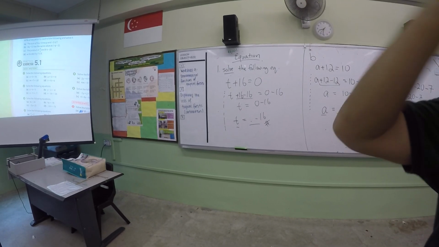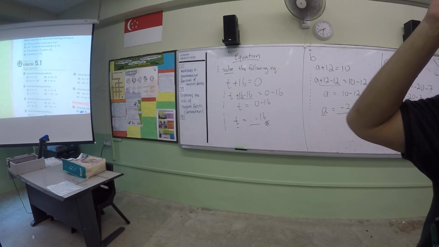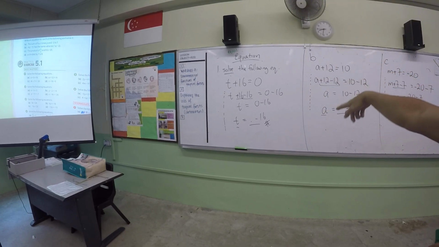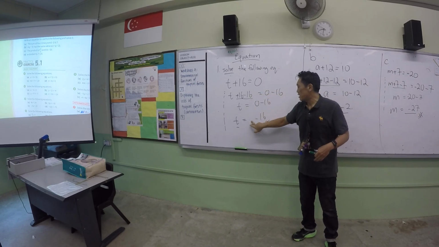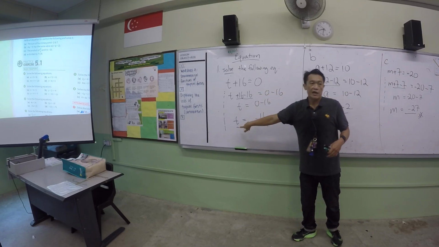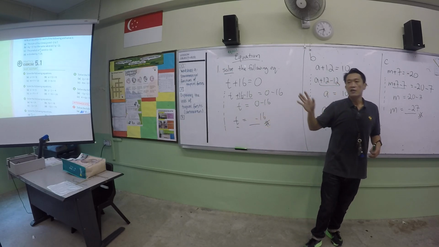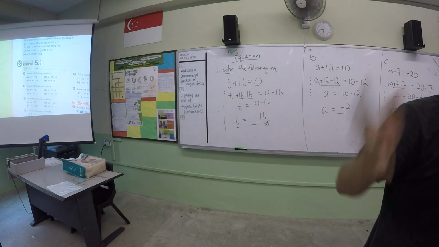The whole idea is exactly the same one. No matter how complicated the equation gets, as long as you have this idea that we are writing equivalent equations until we make the unknown on one side, we can solve any linear equation. From Secondary 1 until university also can solve.